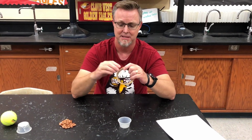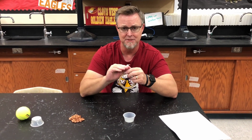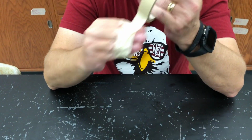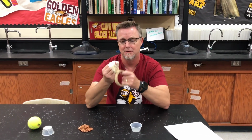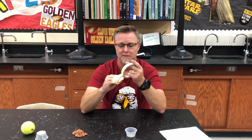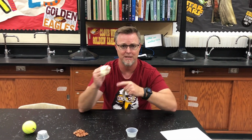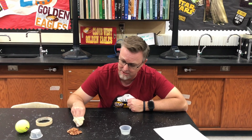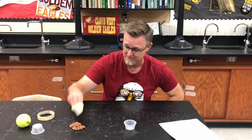I've got some masking tape. So I'm just going to take this masking tape, and if you remember what I did, I used my fingers to pick up these beans. So if I take the tape and I tape up my fingers, I am changing the shape, right? Changing the shape of the enzyme. All right, so let's see how Mr. Kennedy does this time, okay? So I'm gonna get 10 seconds to pick up beans, and I gotta move them from this pile to that cup. Everybody ready? On your marks, get set, go.